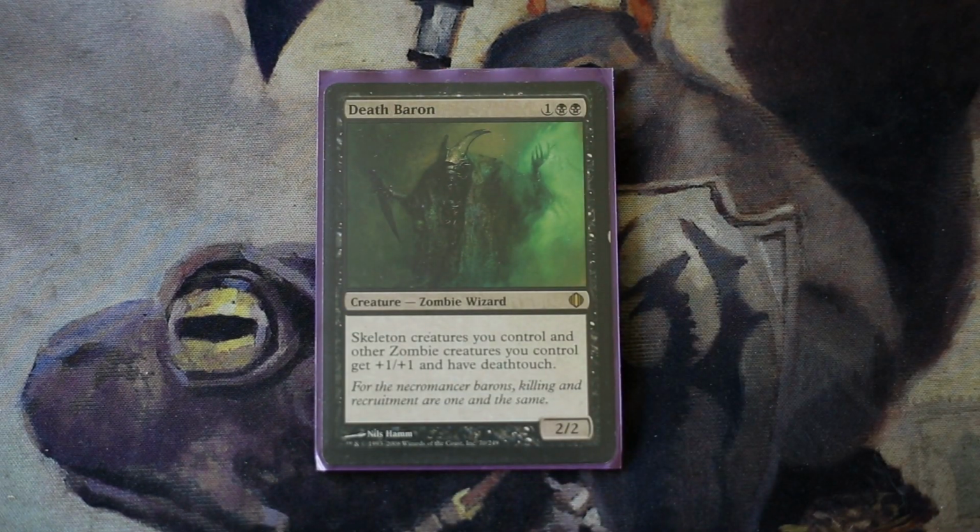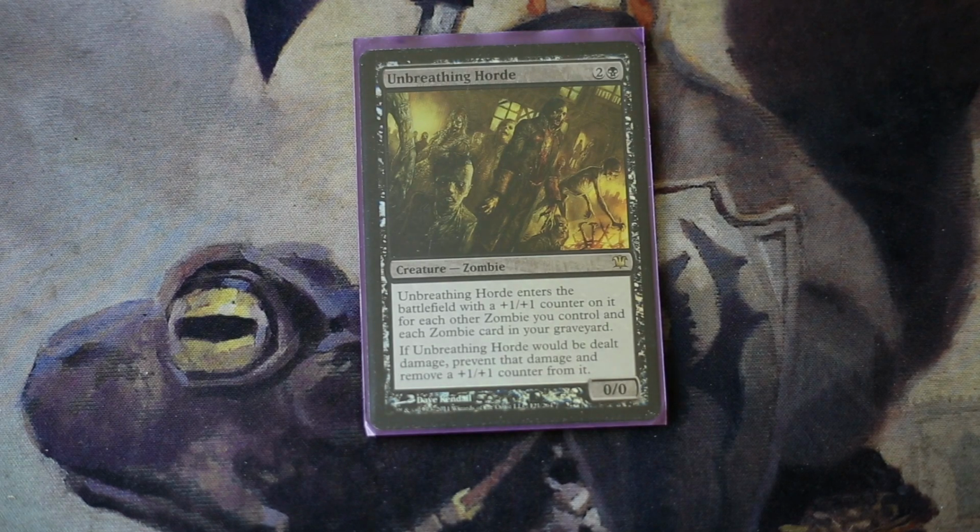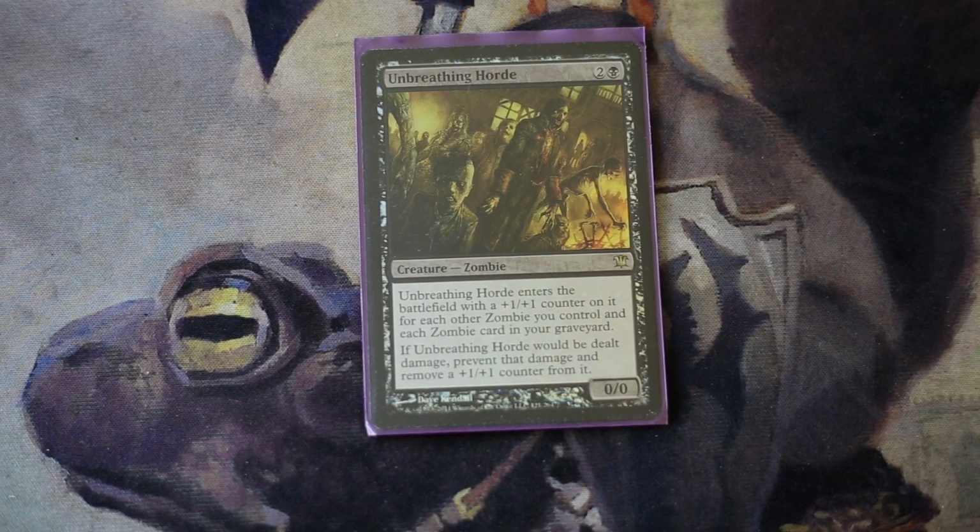Death Baron here is another saucy zombie lord. Zombies and skeletons get +1/+1 and have deathtouch. That's his text. And then he is another 2/2 that costs 2 black and 1 generic mana. Also a zombie wizard.